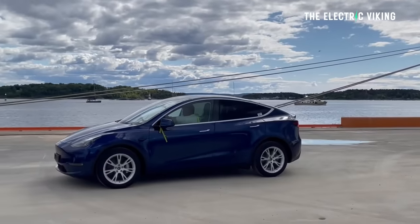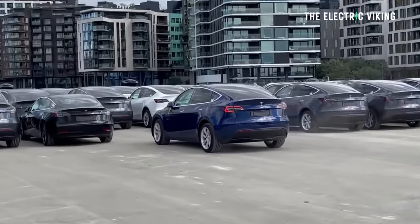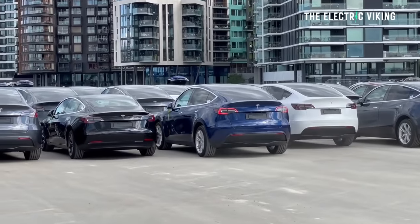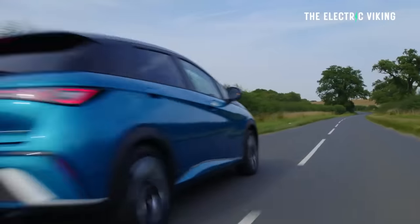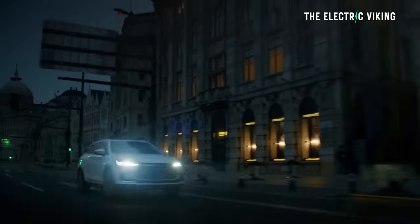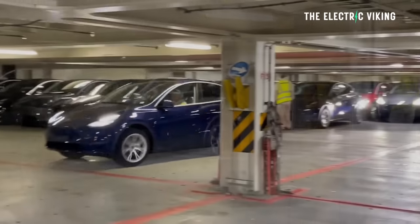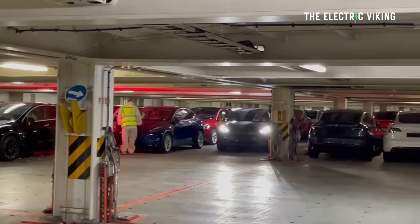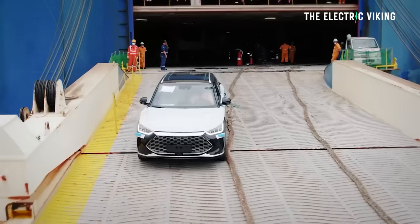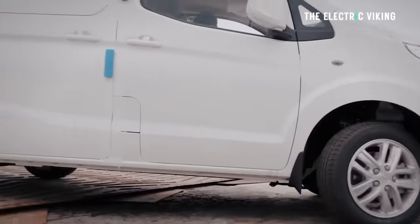The Model Y is the best-selling vehicle, likely to be the best-selling vehicle in the world in 2023. Tesla's best-selling vehicle will get a bigger and bolder redesign to compete against BYD. BYD is clearly Tesla's biggest competitor — that's who Tesla is benchmarking. Tesla knows it has to up its game and it's about to. It is possible BYD will surpass Tesla in fourth-quarter deliveries, but based on some analysts' forecasts that may not happen. Piper Sandler, for example, says Tesla will deliver 507,000 electric cars in Q4, meaning it'll be very close — neck and neck between BYD and Tesla.